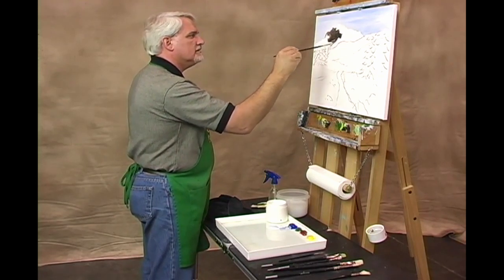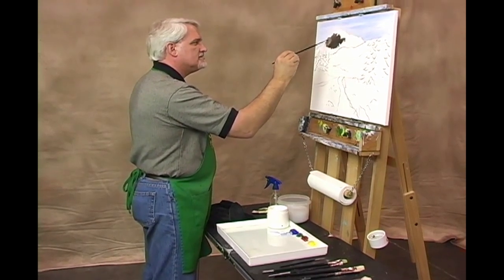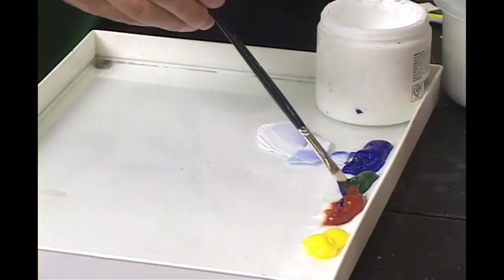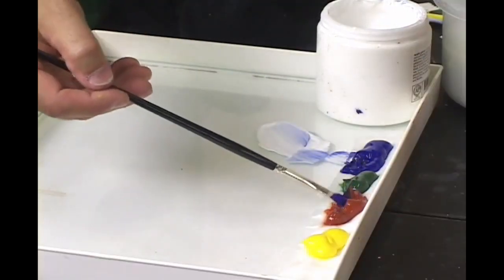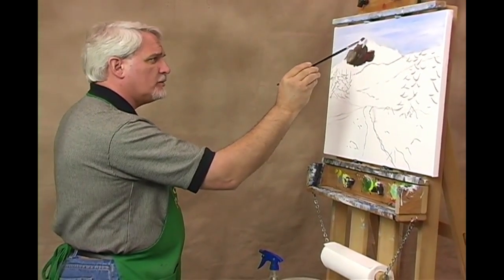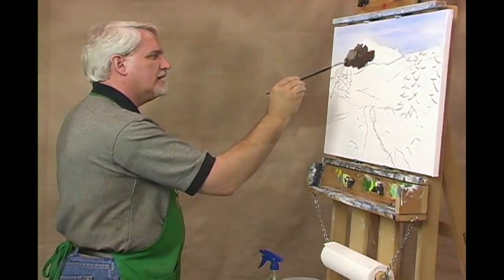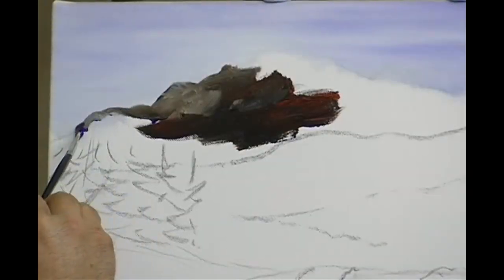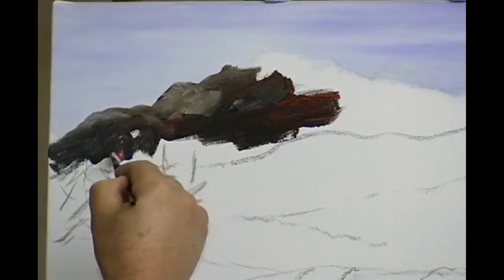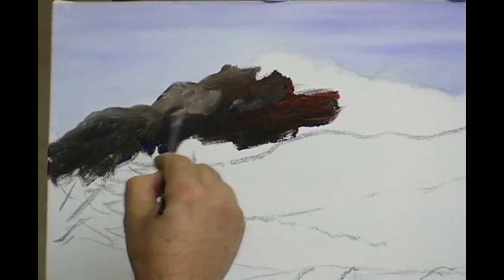Now one of the hints about mountains, especially the shape of them, is that I sometimes see people in class. I'm going to go down and grab some more color. You can stay right on the canvas if you want. In classes that I do, when we're doing mountains, they come up and they kind of make really straight edges, so they kind of look pyramidish. And mountains really aren't like that. So you want to kind of make your outside edges a bit irregular so it looks like there's some ruggedness to them. And it just tends to make them look a little bit more natural and realistic.